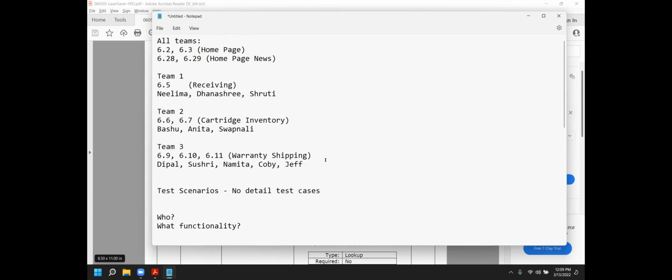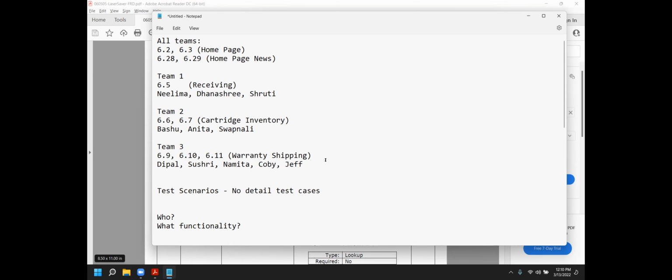Or you could say, let's go individually, write one test case each, and then come together and review each other's and provide feedback. That allows all of you to practice your skill, and at the same time allows you to give feedback to the team member on how effective their test case is. Think about it between now and next Sunday.